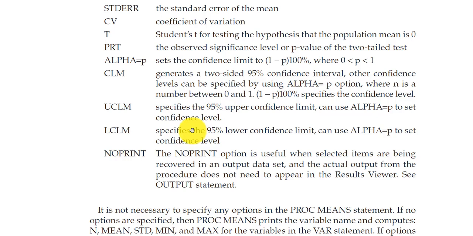If you wish to run this procedure and all you are trying to do is recover what's in an output statement or the output statistics, a noprint option can be one of the things that you put on the proc means statement. There's also a noprint option for proc univariate. We didn't demonstrate that, but if we're not interested in what the means procedure is going to print out, and if you have a by statement you could generate pages and pages of output, the noprint option is one way to suppress that output but still recover a data set. If you're not recovering a data set, this noprint option really doesn't have any value to you.